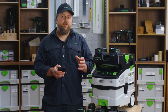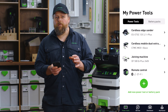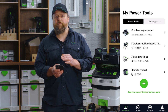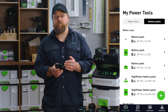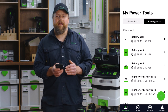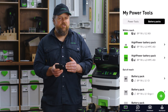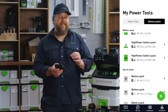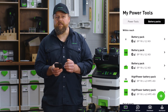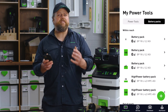If you now return to the main power tools page, you will see near the top that there are two categories: power tools and battery packs. Select battery packs. Here you will see all the batteries that you have paired in the past in your portfolio. Already just from this initial screen you can gain good data: the charge level of the batteries, whether they are in Bluetooth radius, and how strong the signal is.